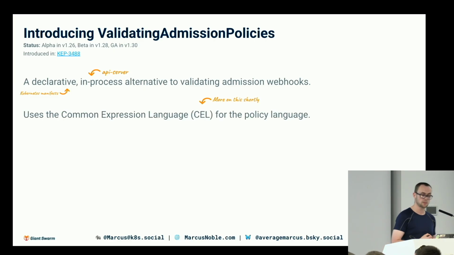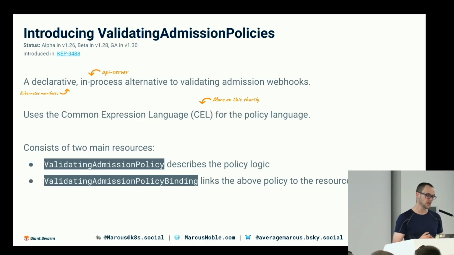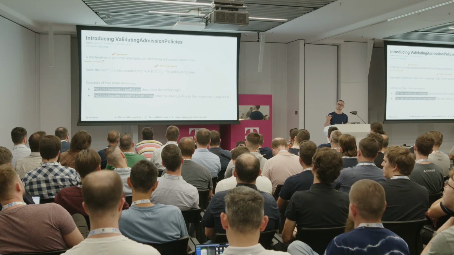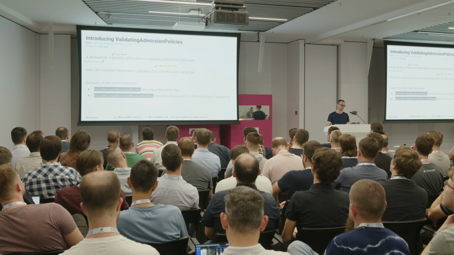There is this thing called Common Expression Language, or CEL. I will talk a little bit more about this shortly if you haven't come across this before. And there are two main resources that you need to know about. So validating admission policy, which describes the policy logic, and then validating admission policy binding, which links it to the things that you want to apply it to.